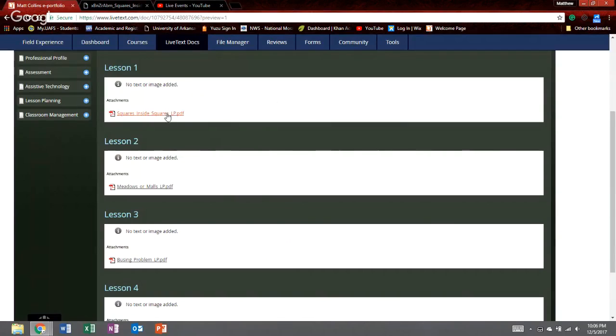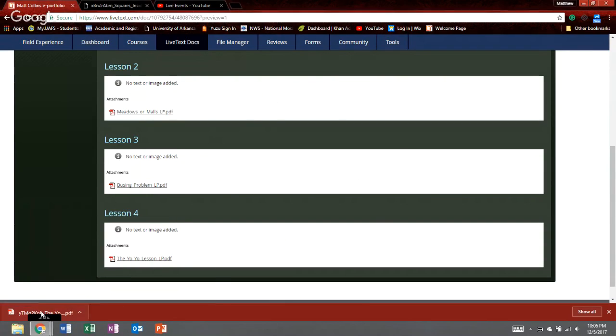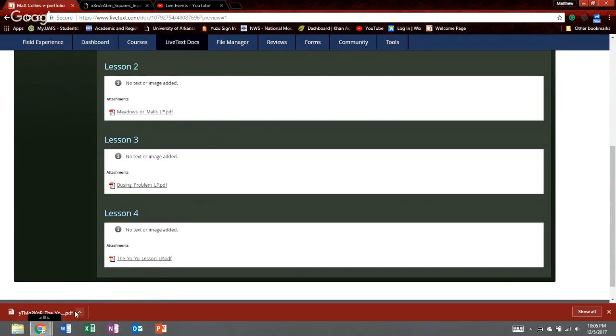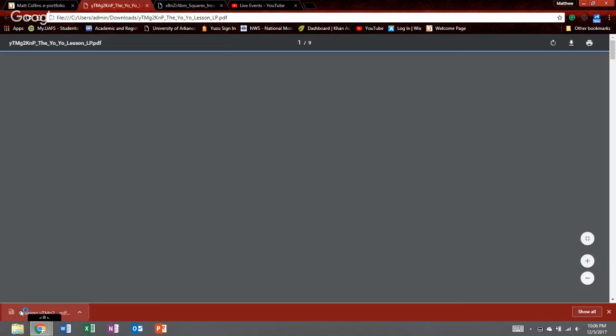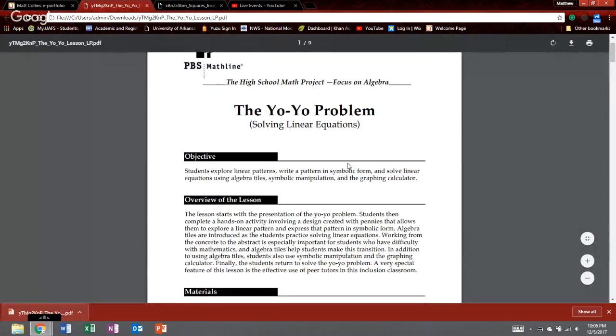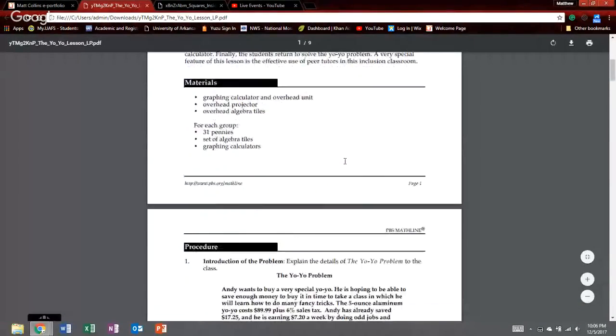And each one of my lesson plans just kind of showed you how to, it's on algebra, how to do the squares and side squares. And then it goes into linear algebra, and then it works itself all the way to the final lesson, which is called the yo-yo lesson, which was very interesting. Let me get this up here if I can. Here we go. The other three were basically building up linear equations, and then this one is how to solve it.